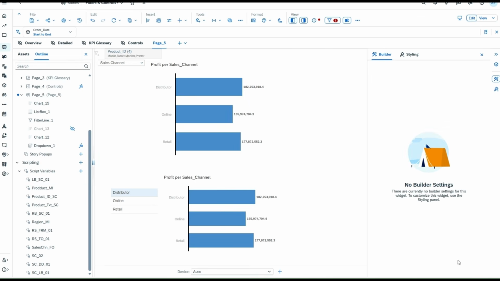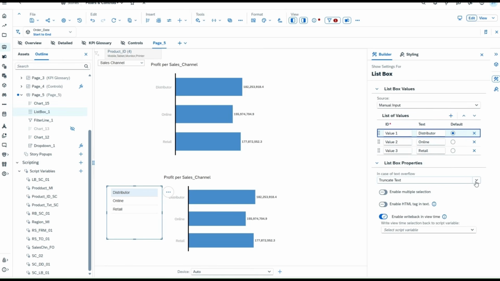So I will switch it off, and I'll go back to my list box here, and when I go to select it, you'll see I'll be able to select list box sales channel 01, because by default it is single selection. You can select one item at a time.